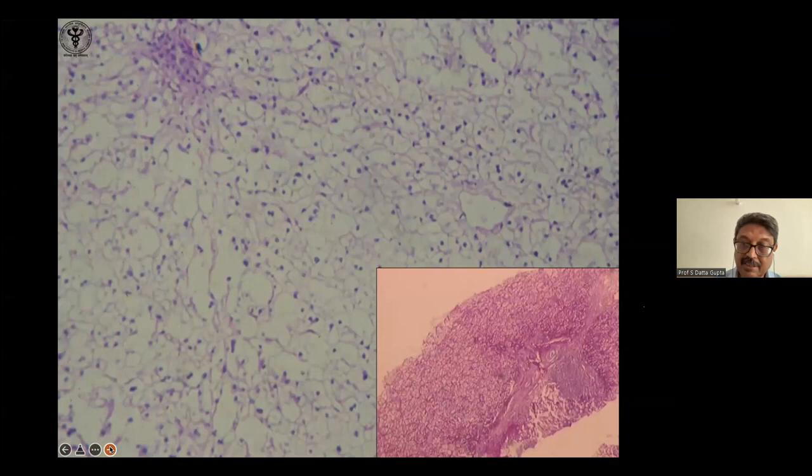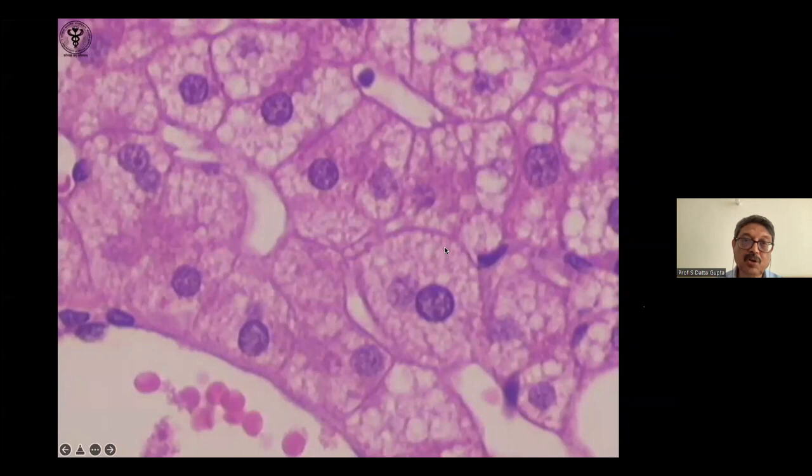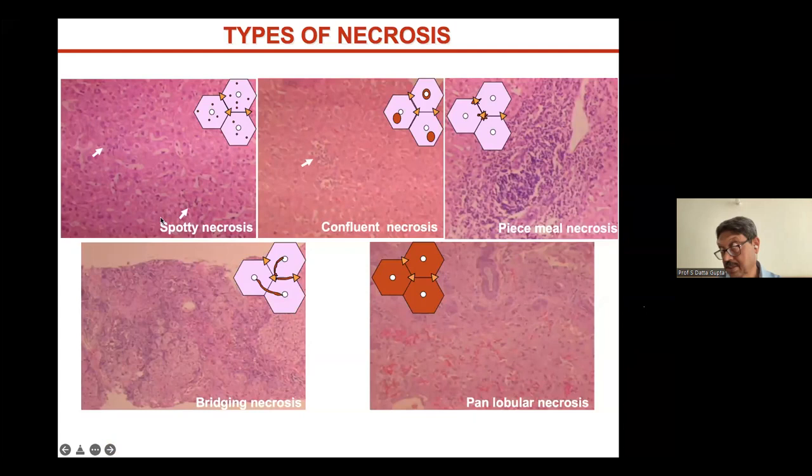Now, here, these cells are enlarged. They are not water clear. You find this small little rounded nodule. So this is foamy degeneration. Foamy degeneration is generally associated with accumulation of fat within the cells. This can be seen in NASH, in glycogen storage disease, in alcoholic liver disease and various others. The important thing is this foaminess is so fine that often you cannot see it. You have to do a lipid stain. So these are the differences. So a cell can be large, mainly because of hydropic change.